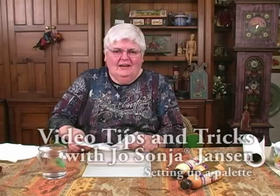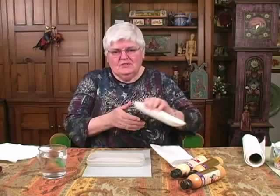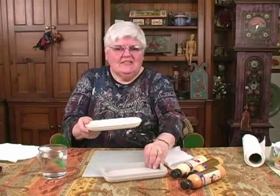I'd be happy to show you how I set up my palette. First of all, I need some kind of container. And my very favorite container that I've used for 30 years at home is a Le Menu TV dinner tray. And this was the little Le Menu TV dinner tray with a plastic cover. And I'm still using the original plastic cover.